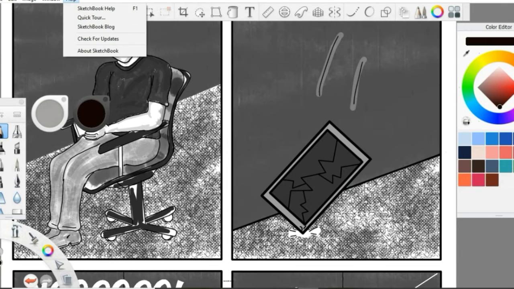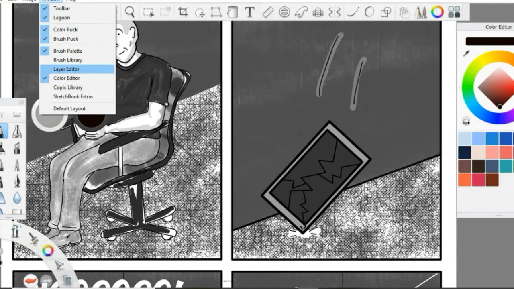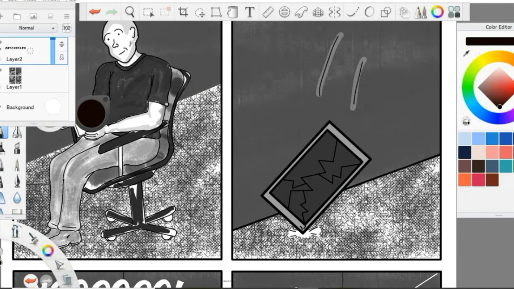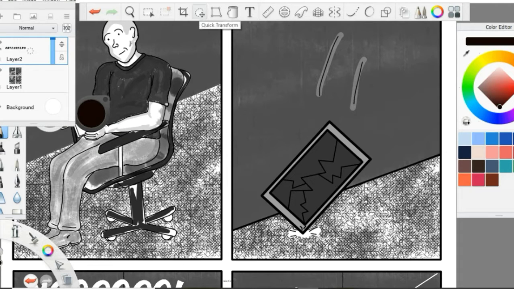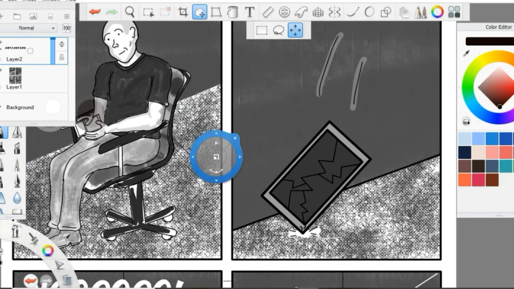There's nothing wrong with using Android. I use mine all the time. That's what I use the most. If you're watching this on something, whether it's a phone, a tablet, or your laptop, there are free art programs. There's free software you can download on your computer or laptop. There's Fire Alpaca, Autodesk Sketchbook, and GIMP. There's also Krita and MediBang. And MediBang is just the pro version of Fire Alpaca. Those are a few programs I named off the top of my head that are free and that you can use on your laptop.